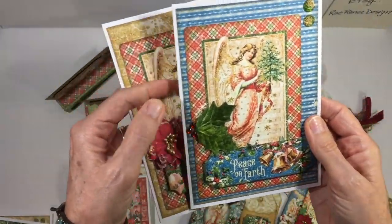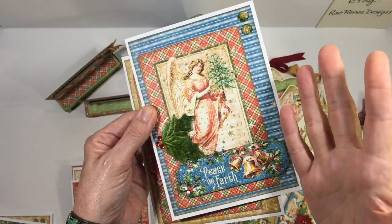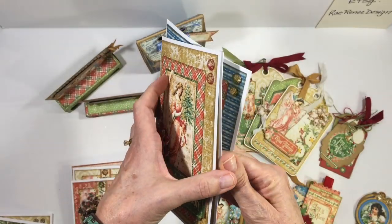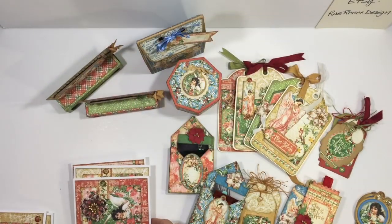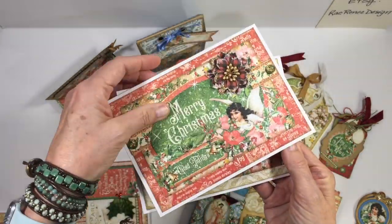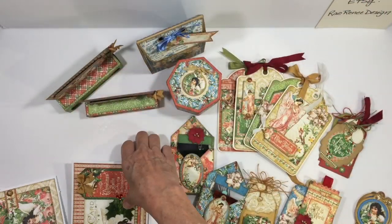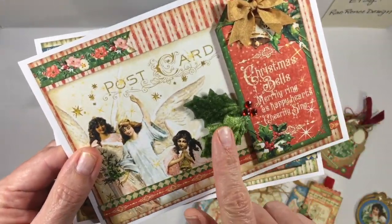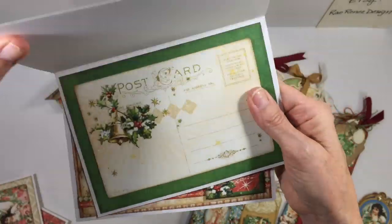2 tall cards. And I didn't mention, but these are from Petaloo, and I've had them forever and ever. I over-ordered many years ago, so I use them every year at the holiday workshop, and I think I might get through them this year. We'll see. So there's these 2 tall cards. And then we're back to a horizontal style card. Similar insides. And then one more horizontal card, same layout, like I said. This one again uses the little velvet holly leaves. And this one has one of those pretty Prima flowers.